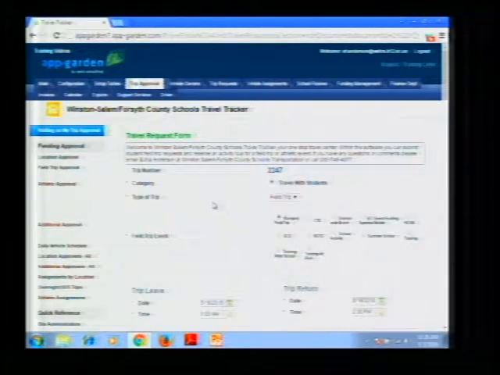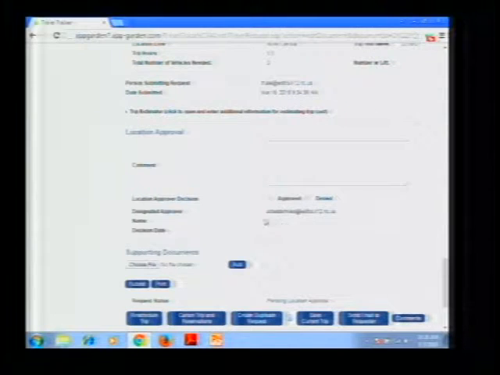So for the approver for this trip, they would scroll down, and it would be located here, location approval. If you do approve, it'll go through. If you do deny, then it will ask you to put a comment in of why it's denied. And then you would hit submit.